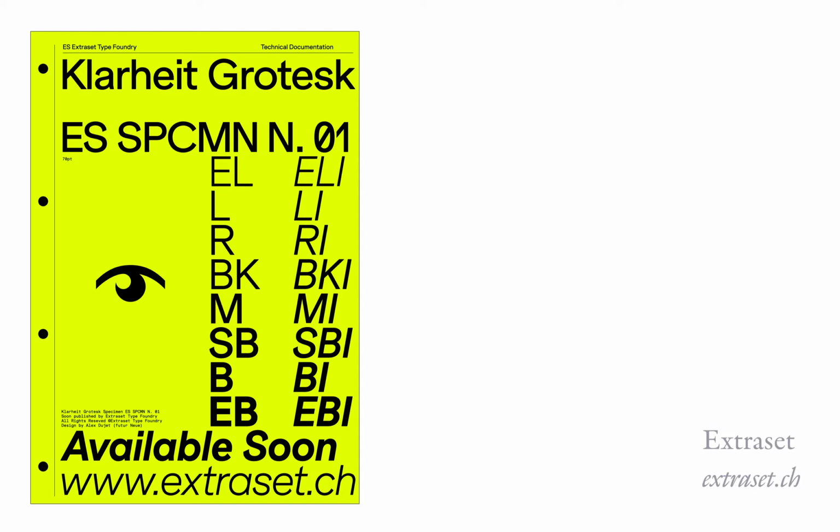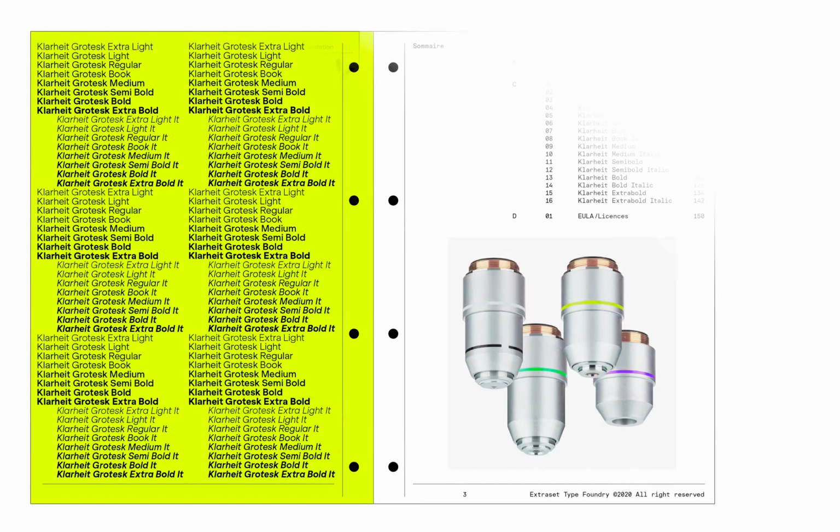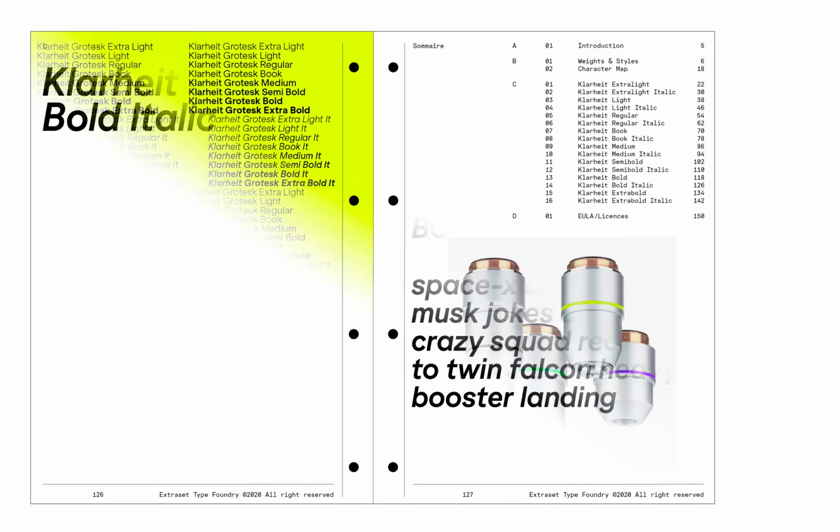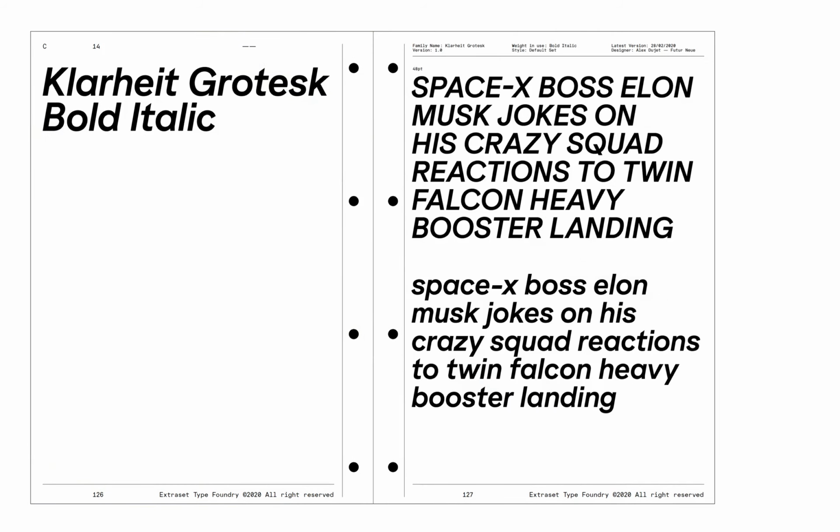A new foundry is Extraset. I couldn't find PDFs on their recently launched site, but prior to their launch, they shared this one. This comes in a typical modern Swiss approach, which results in a pretty unique style, at least compared to other type foundries. I also find the use of white space remarkable, as well as the carefully chosen sample words. Everything with Elon Musk in it sounds like the future, doesn't it?